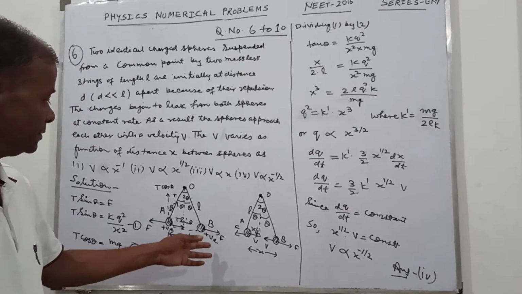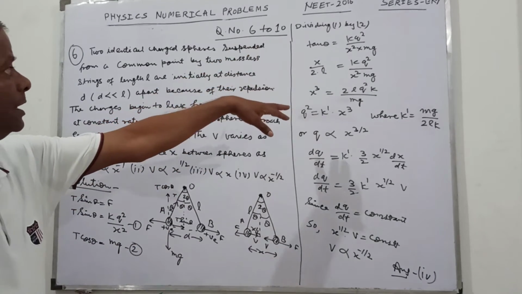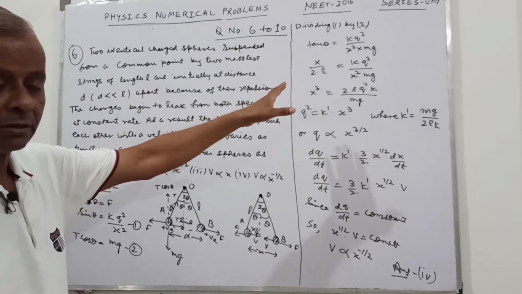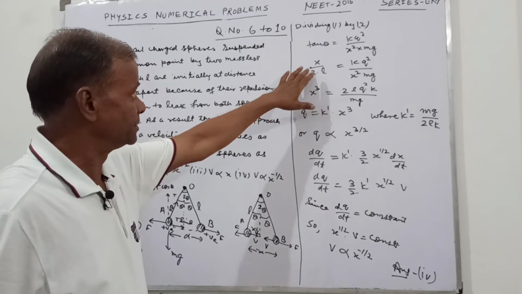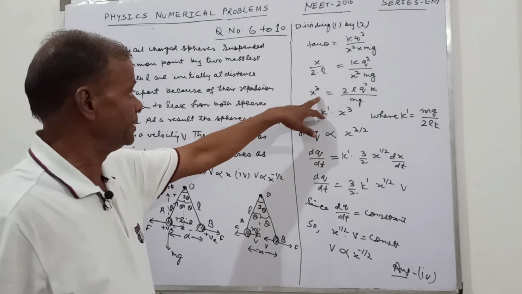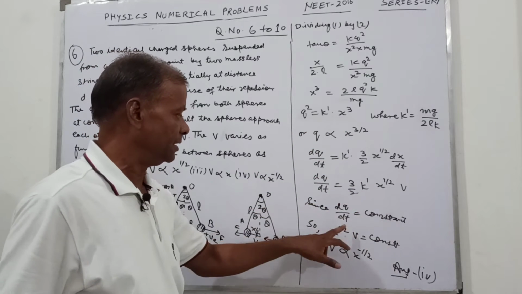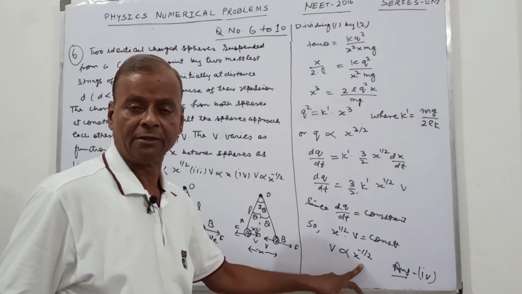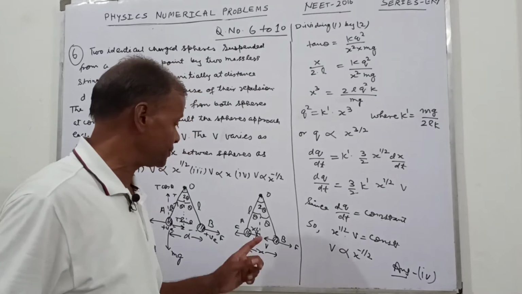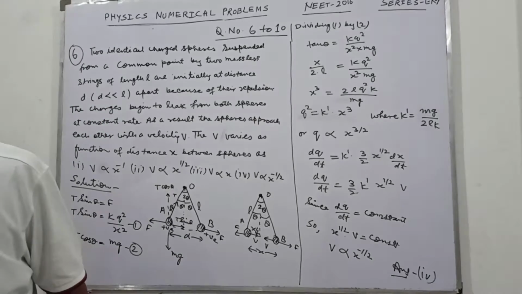So just what you have to do is find this equation, T sin theta, T cos theta, and then find the tan theta. Theta being very small, you take tan theta to be sin theta. So this distance is x by 2 into L. Then find the relationship, and then differentiate, and you will find that v will depend upon x as a power minus half. So our right choice is the fourth one. This is question number 6.